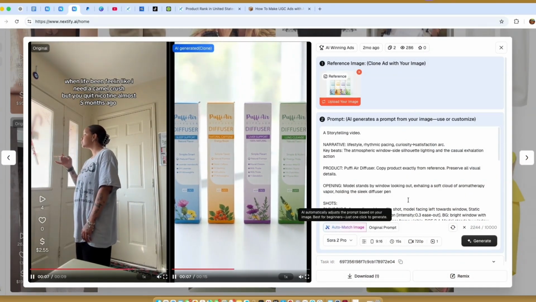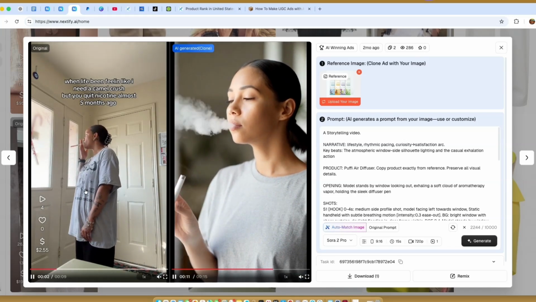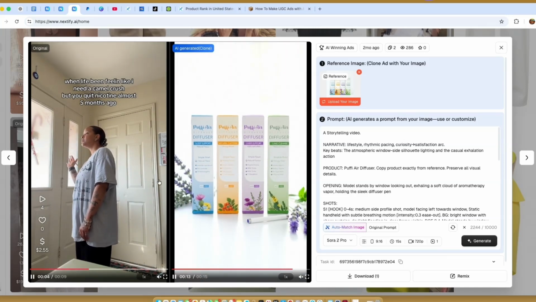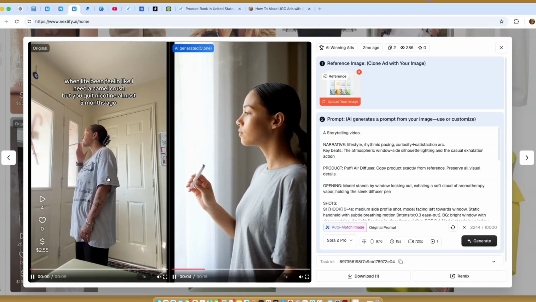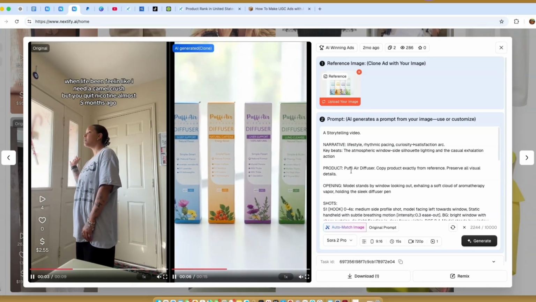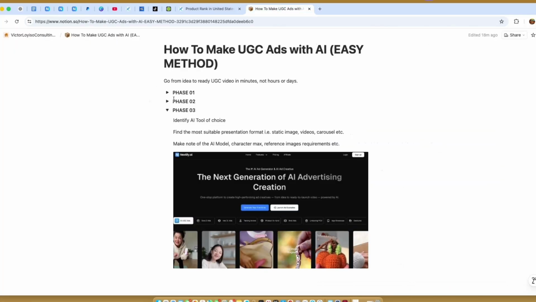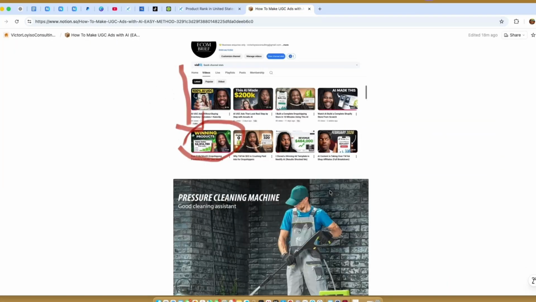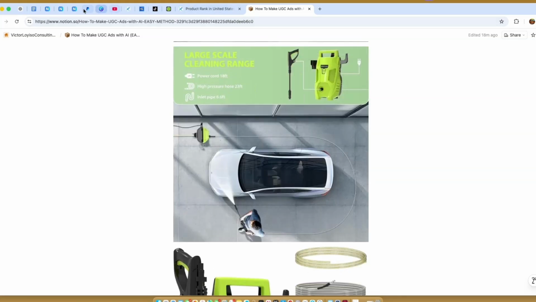Already, not only have I got an example of what this ad is going to look like, we can see here that this is the real video that this is inspired from. We can go onto TikTok, see what's going viral, and use that as inspiration for your video. But you can upload a reference image, which goes back to what I've already done here, where I've collected my reference images. So this is where they're going to come into good use.